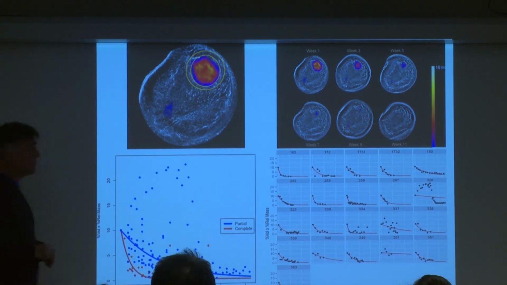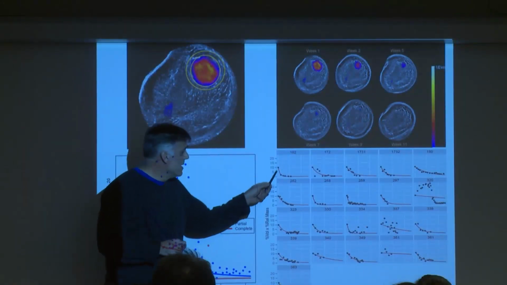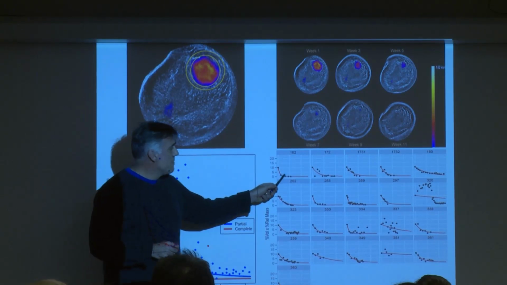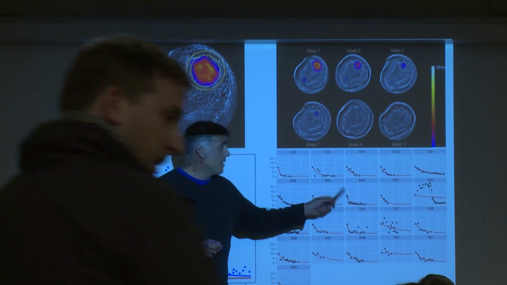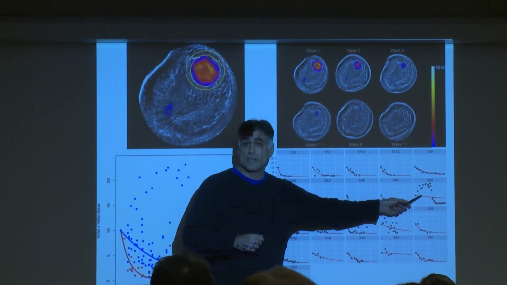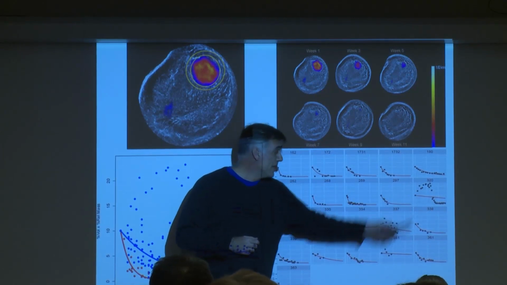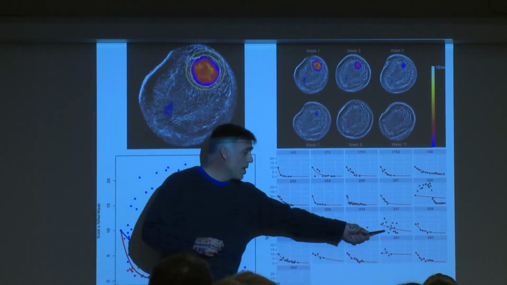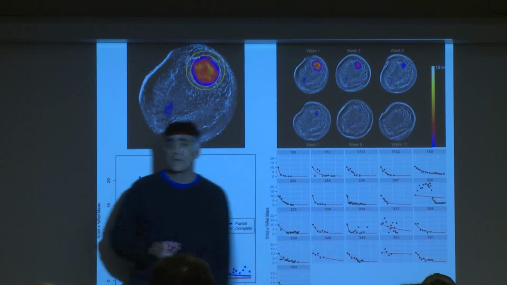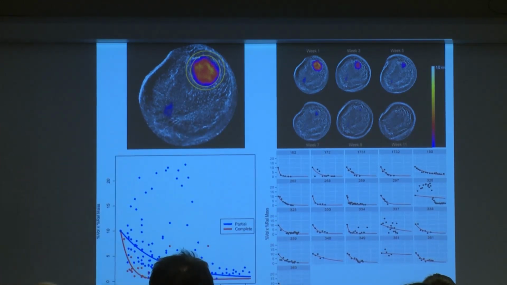So different participants, different pilot subjects, have different curves. They pretty much follow an exponential, although there are some severe exceptions, such as this one who's not following an exponential, and quite a bit of noise for some participants. But the response to the chemotherapy varies by each individual person.